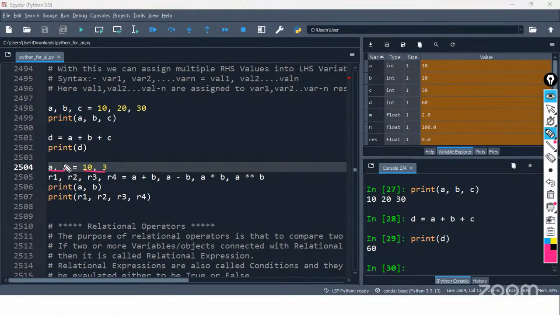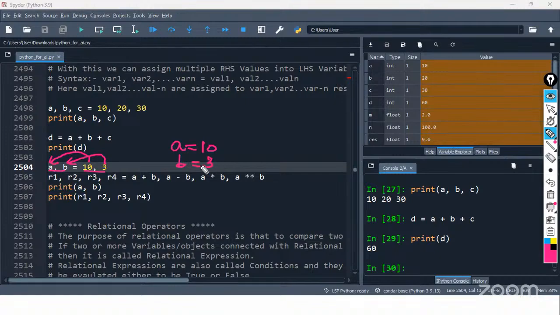So obviously it is an example of multi-line assignment. 10 gets assigned to A and 3 gets assigned to B respectively. Once the assigning is done, A takes the value of 10 and B takes the value of 3.